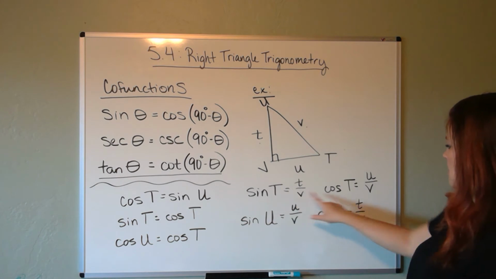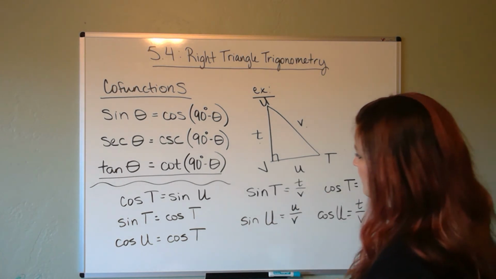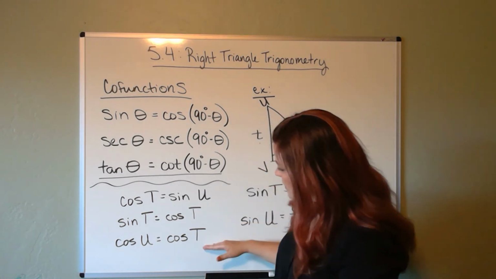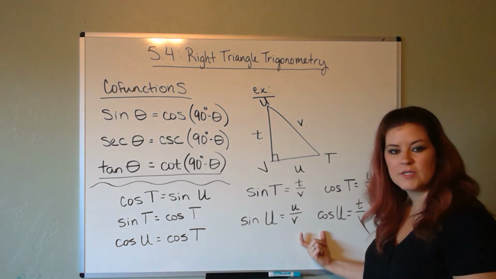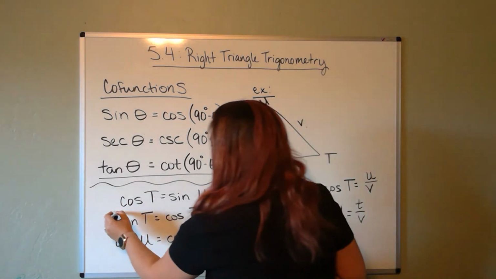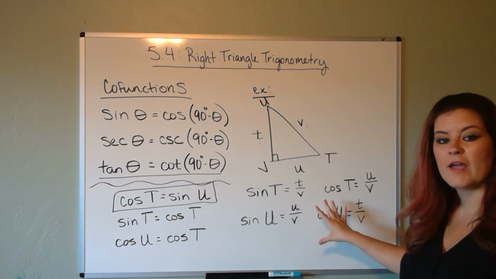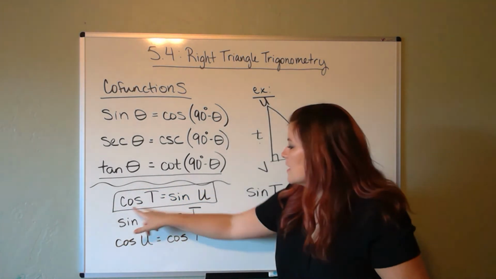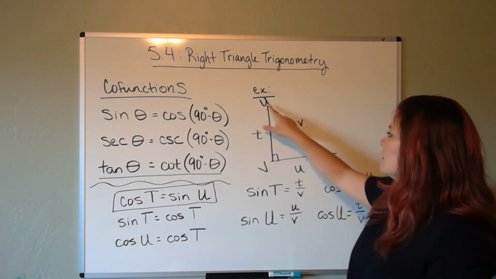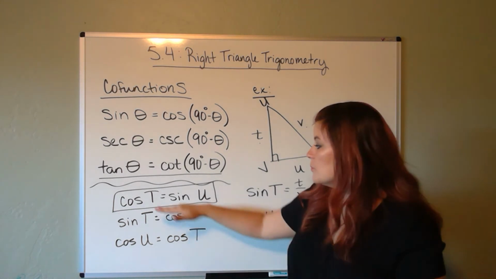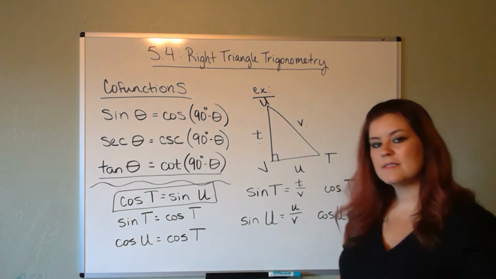Sine T, cosine T, definitely not. Sine and cosine are rarely the same value for the same angle. So you guys, these two, as you look at them, they're just not true, and you can verify that with this relationship you found. This is what's true. You know it's true because you can look here and verify it, but you also know because sine and cosine are cofunctions and T and U are complements of each other. So you pick the right expression, the one that is true, from that list.